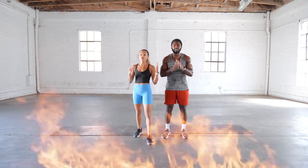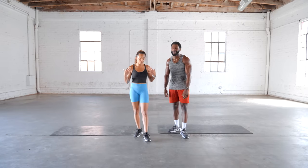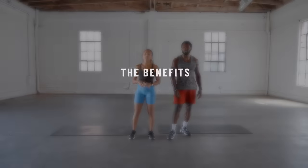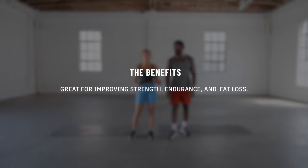20-minute Tabata. Yes. Hopefully you got your heart rate up like we did, a nice little sweat going on. This is a great workout to work on endurance and stamina, but yes, also you can use this as a finisher to your workouts, or if you're just looking to get a nice little sweat in.